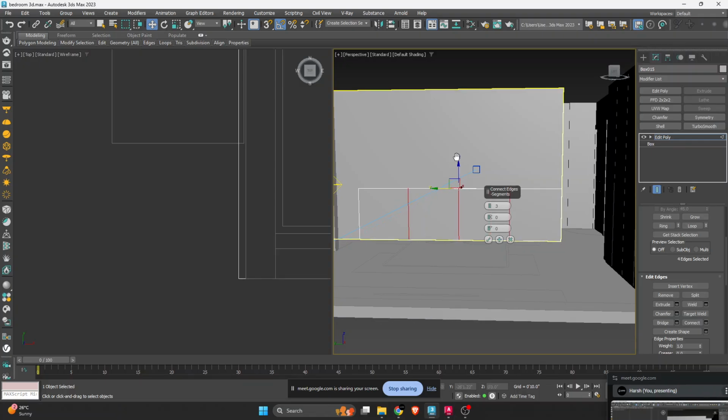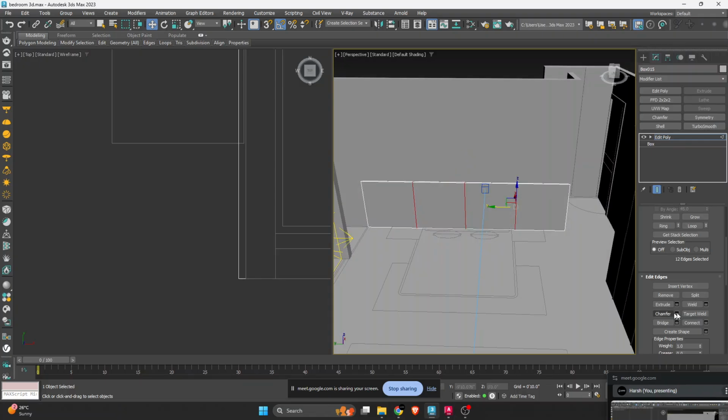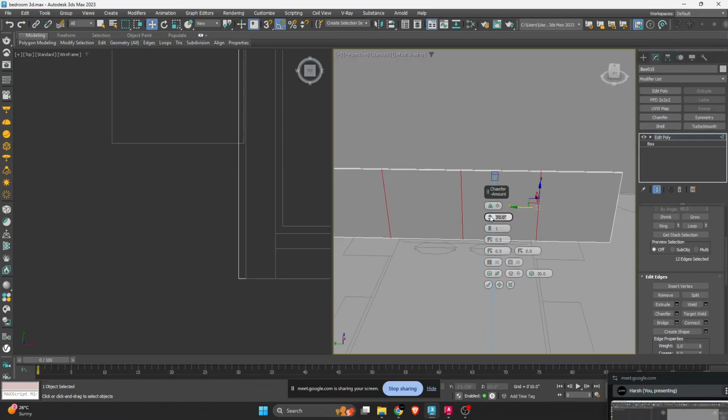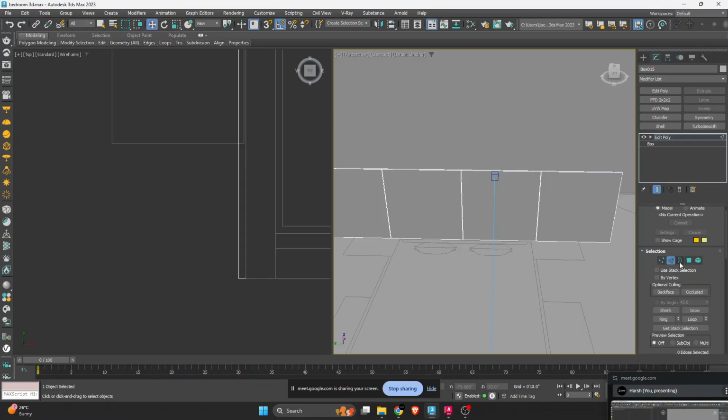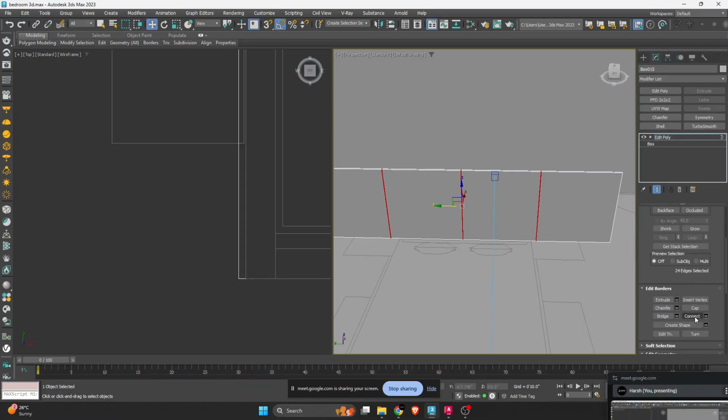Divide it into 4, select OK, use the chamfer command. So we'll create a chamfer of 3 mm, use this option, OK, and fill all the caps.